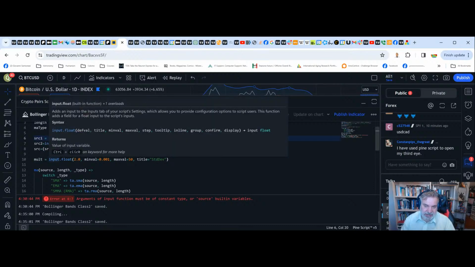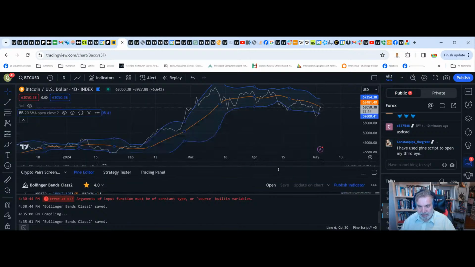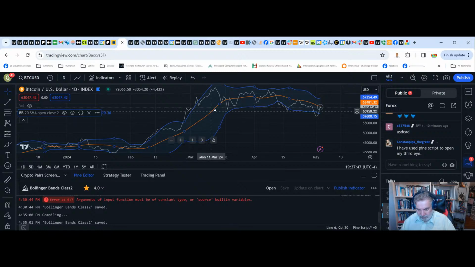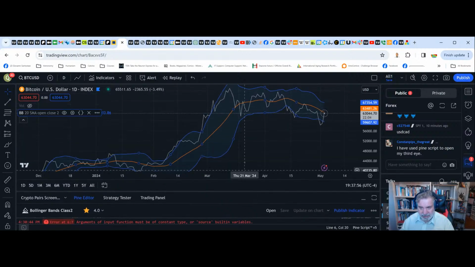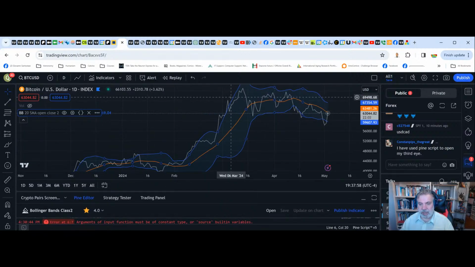So these bands, the idea is that it's more and more difficult to get data points that are really large deviations from the moving average, because the moving average is supposed to represent the general trend. The theory behind the Bollinger Band is if you go too far away from the trend, you will go back, right?